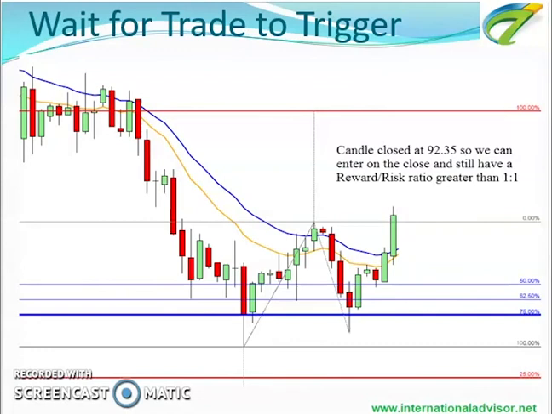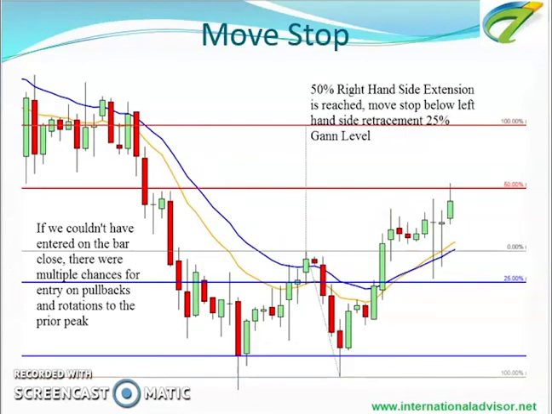So we wait for the trade to trigger, which happened here as it cleared this top. The candle closes above 92.35, and here the risk-reward ratio is of course greater than 1. This is the target, this is the stop, so it's good to go. And remember, as we discussed earlier, this is a conservative entry because we have to wait for the close to enter. Otherwise, it would be an aggressive entry, and that could end up with some other shape, and then we may say that the bottom is not confirmed and it's not a double bottom, so we always prefer to enter on close, although it is a conservative entry.